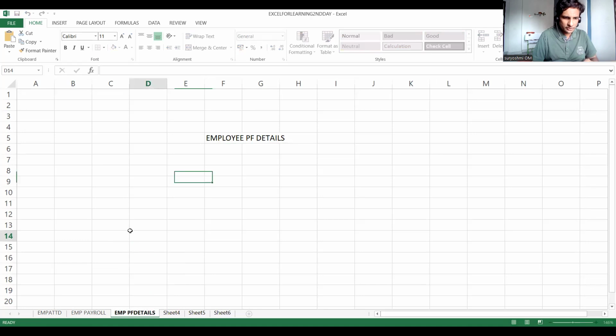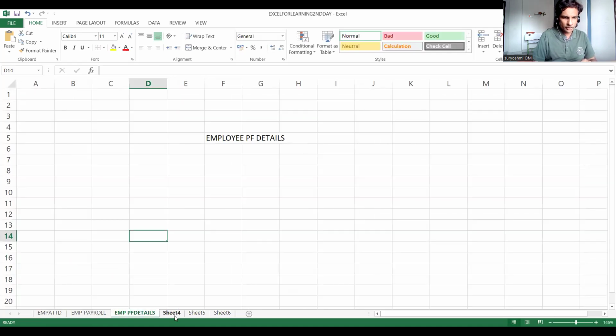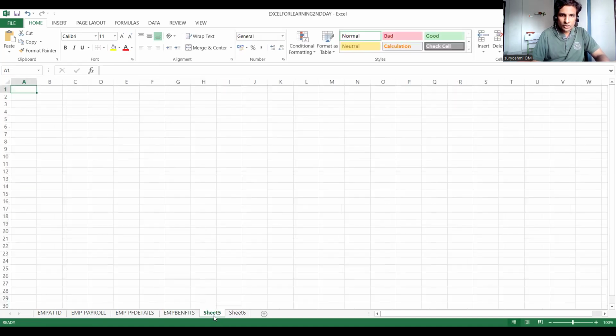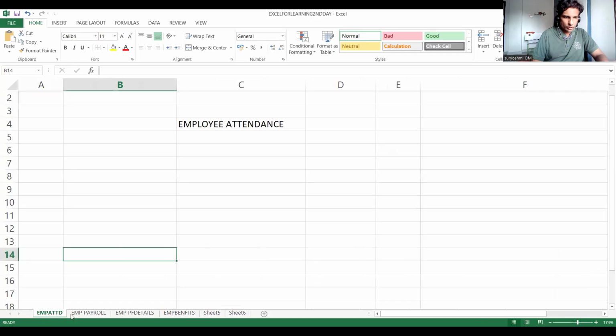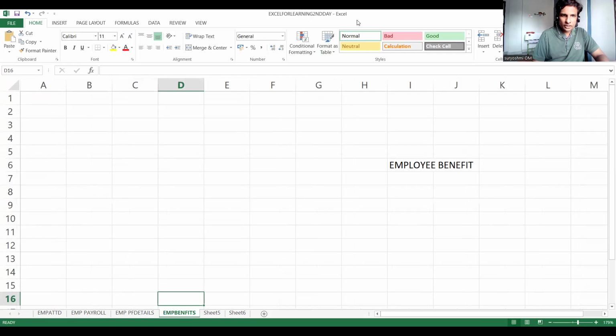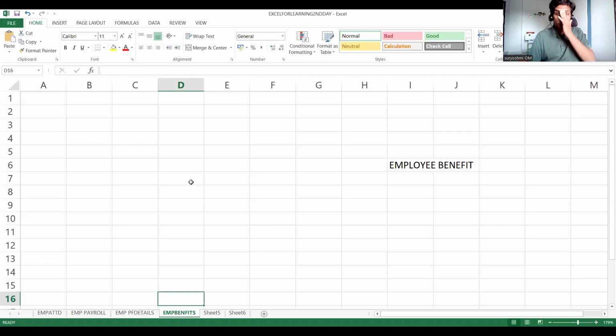We'll learn Excel with fun, don't worry, just follow me session by session. You can see how to rename it. Let me rename EMP benefits. I'm just keeping it like this for our understanding. So this one is an empty sheet, like that you can do it. So now you come to know how to rename each sheet. This is actually told by this workbook, so your workbook can be differentiated with multiple sheets.